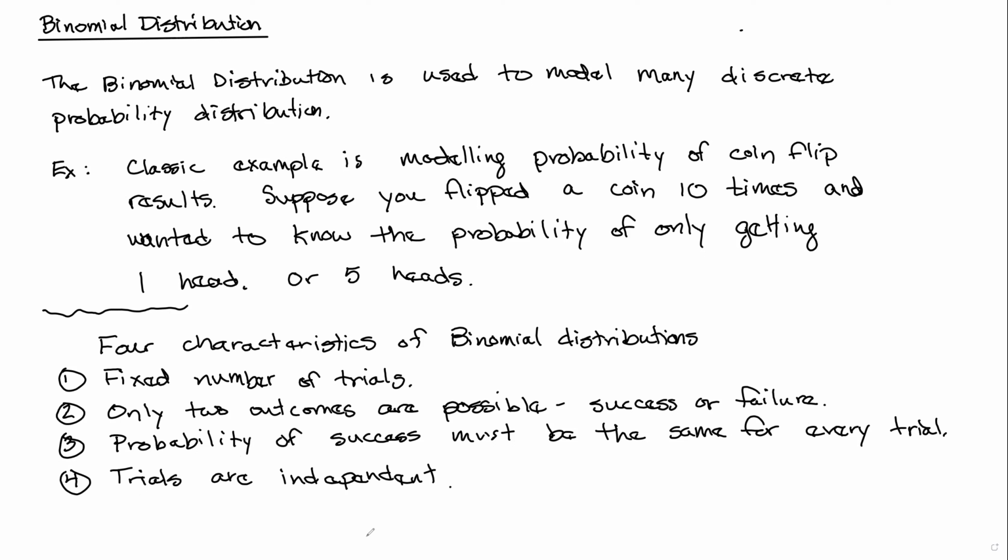And then the trials are independent. What that means is that if you get a head, the next coin flip is like it's reset. It's not that the head that you got actually affects the next outcome. So that's the idea of being independent. We covered that in a previous video. Dependence would be if you got a head, then that would change the probability of the next outcome for the coin. That's not the case, and we need it to not be the case in order to use the binomial distribution. So the trials must be independent. Let's look at an example.